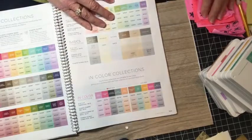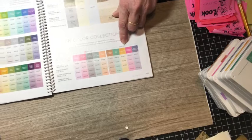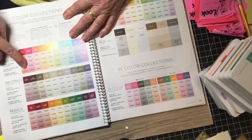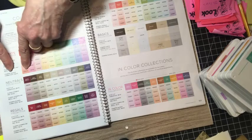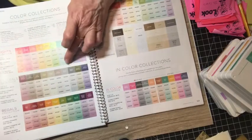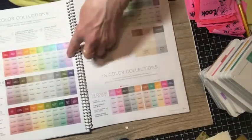And then we have all the in colors here in the catalog. So these are the new ones for 2021 to 2023, and the ones that started last year, 2020. This is 2022. And I love how they have the colors listed. It's much easier. They used to do this horizontally, but now they do it vertically. So Poppy Parade, these are all the things that you can get in Poppy Parade. So the cardstock, the stamp pad, the ink refill, and the Stampin' Blends. So they just started putting the Stampin' Blends down here. Now if there's a line there, that means there's not a Stampin' Blend for that color. But there's usually something pretty close, like Costa Cabana and Bermuda Bay are pretty close. Garden Green, there's not one. Crushed Curry, Rich Raspberry, but there's usually something that's fairly close.